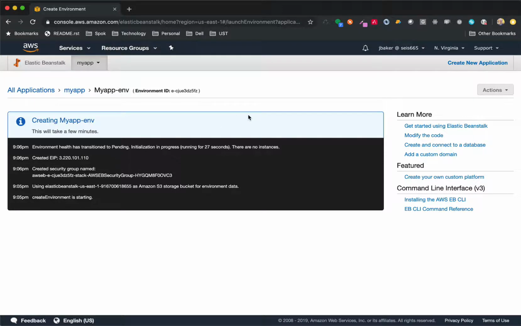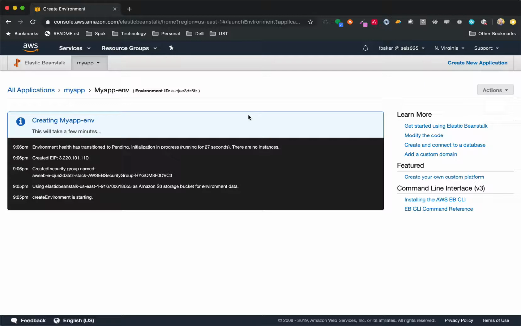Behind the scenes, Elastic Beanstalk is essentially creating all of the different AWS resources needed to support my web application. It's managing the VPC settings. It's going to set up an EC2 instance with the PHP application framework installed.